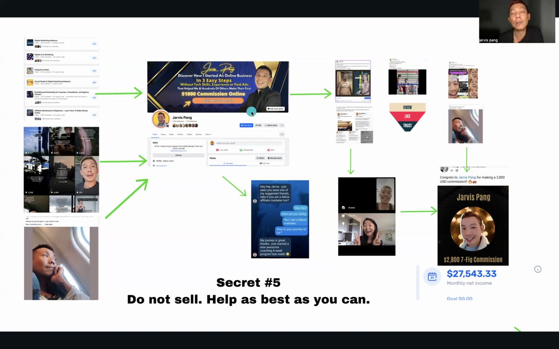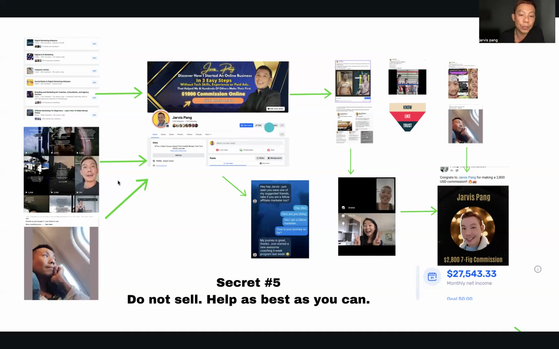And once they look at all the posts in your profile, you can hop on a Zoom call or hop on a DM or Messenger. Right? After they either see your profile or look at your posts, they get to know you a little bit more, they get to like you a little bit more, and then they trust you to hop on these Messenger or Zoom calls. And that's where you get your high ticket commission, once you find out what to recommend them and how to help them with what their challenges are.